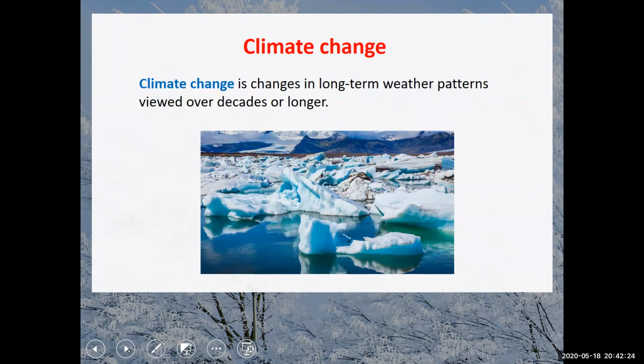So what is climate change? Climate change is looking at how long-term weather patterns change, and that has to be over decades or even longer. Usually even 30 years is what we would judge whether the climate was changing. So we'd talk about whether the long-term averages of weather patterns were the same over 10, 20 years, or whether they were changing. So make sure you know the distinction between those three terms.